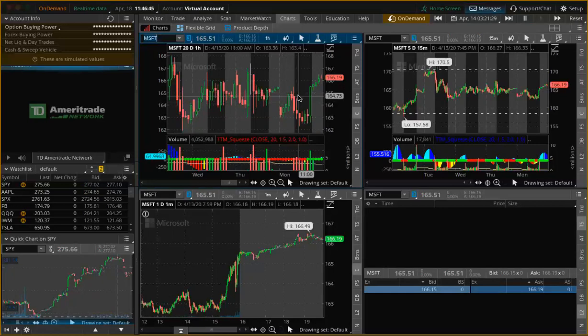You can play it both ways. When you have the squeeze and these red histogram bars pointing down, that's telling you that momentum is shifting to the downside. So let's just say you would have wanted to play this. I get a lot of questions like, how do you play squeezes intraday, before they release? Well, when you see these red bars releasing to the downside, that's telling you that momentum is shifting to the downside. So theoretically, you could have waited for the close of this hourly candle.